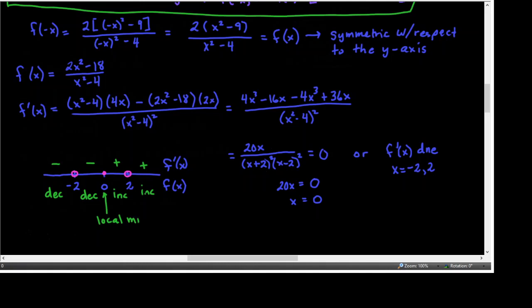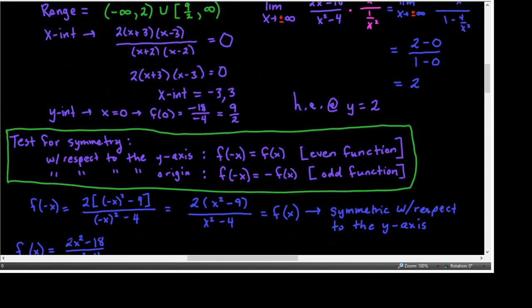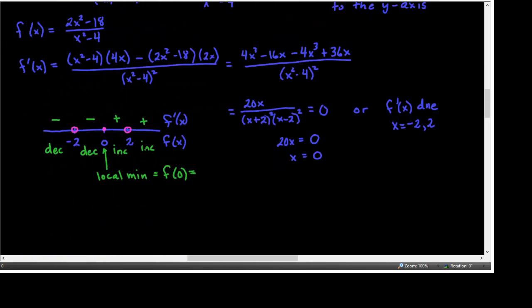And then I'm going to find that local minimum value by substituting 0, the x value, into the function. And we did that actually already. I'm going to look up here. I can't remember what the answer was. 9/2 or something, I think. Yeah, we did that when we did the y-intercept right here, right above the box. That was 9/2. So I don't have to recreate that. I can just look up there and just see what I wrote last time. It's not a lot of arithmetic, but you certainly don't want to write a different value for the y-intercept. You don't want mistakes here.